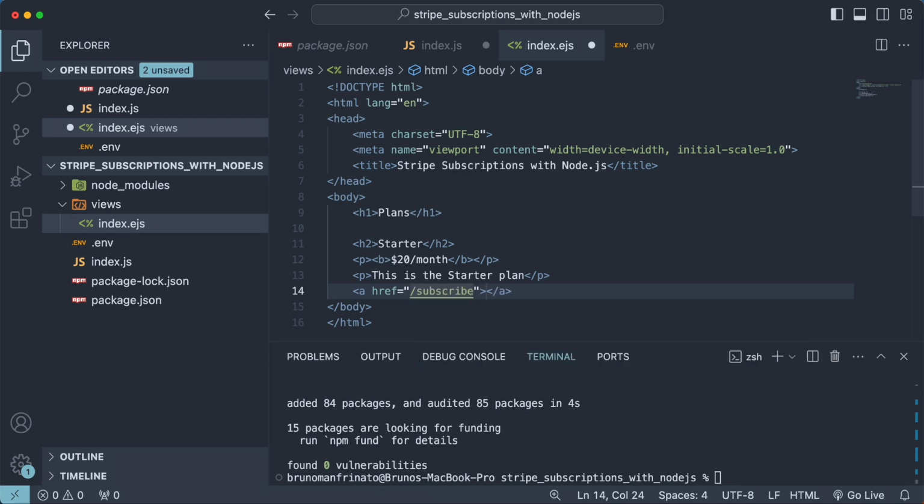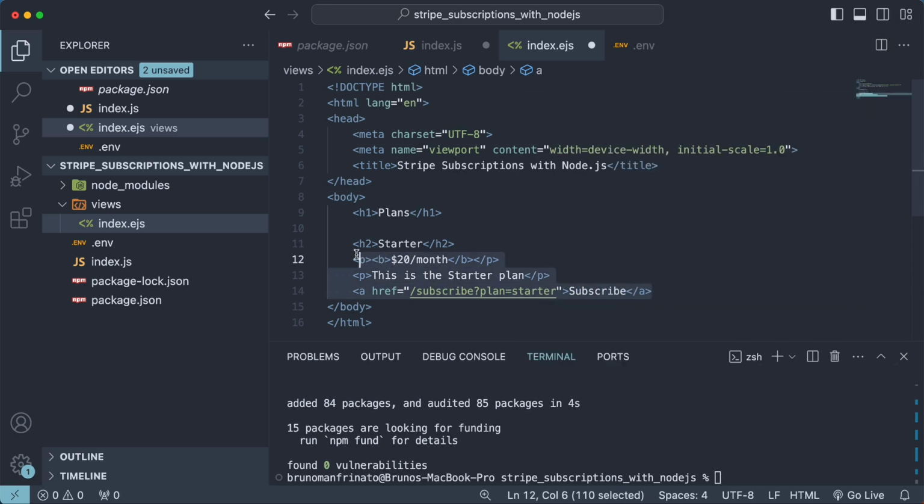And I'll add a question mark here because we're going to insert a query parameter called plan equals starter, which is the name of the plan, all in lowercase. So we're going to create this route soon on the index.js file, and we're going to check which plan the customer has subscribed to by reading this plan query parameter here. In the link content, I'll add subscribe.